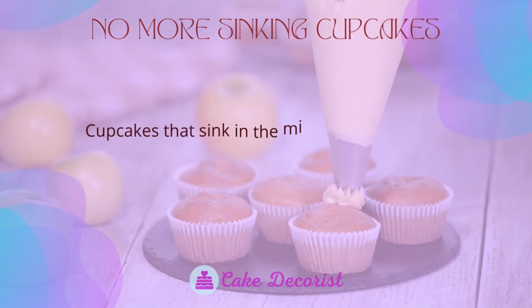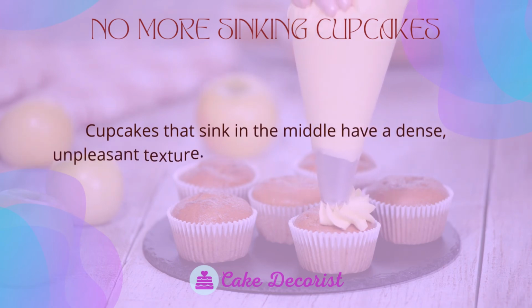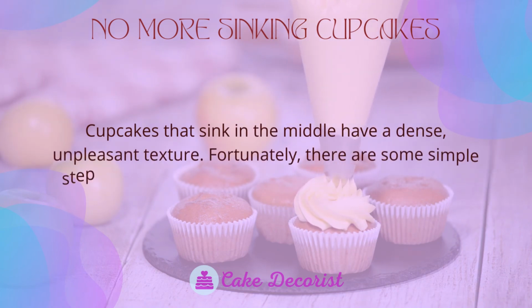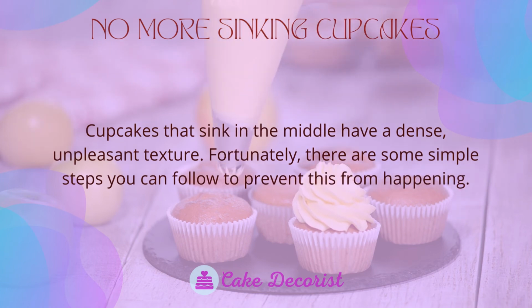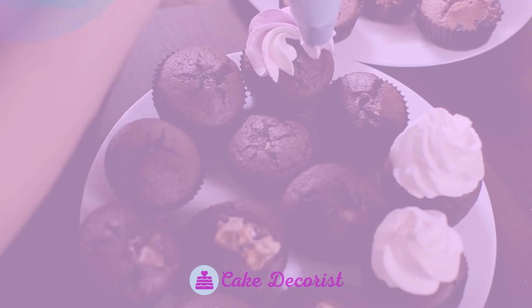No more sinking cupcakes. Cupcakes that sink in the middle have a dense, unpleasant texture. Fortunately, there are some simple steps you can follow to prevent this from happening.